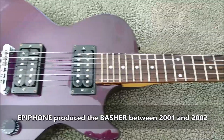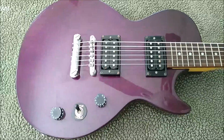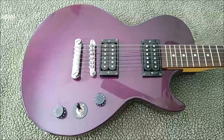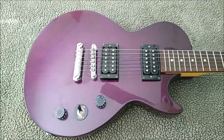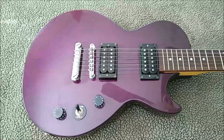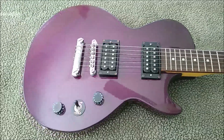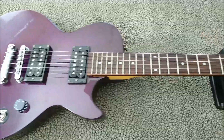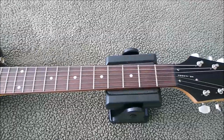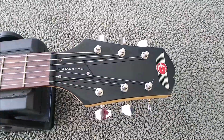So I did some research and evidently the Basher, which is what this is, and the black one I did a video on recently, although it looks very much like an Epiphone Special, its real name is an Epiphone Basher, B-A-S-H-E-R. And so I'm going to fix this one up as well, clean her up. It's in fine shape. It's got a couple of blemishes here and there, but nothing that's very intrusive.